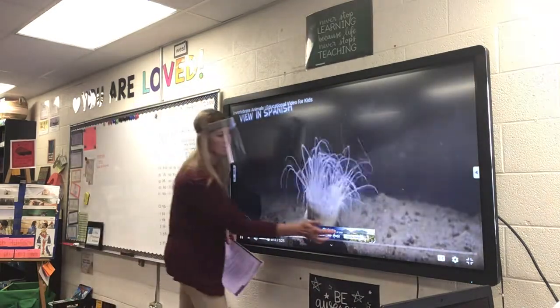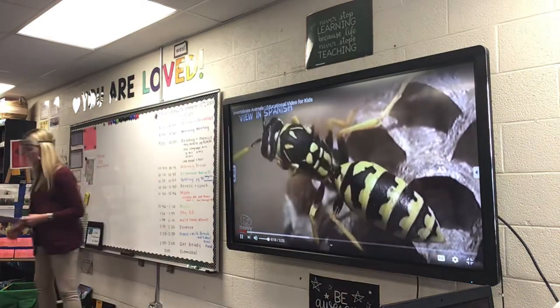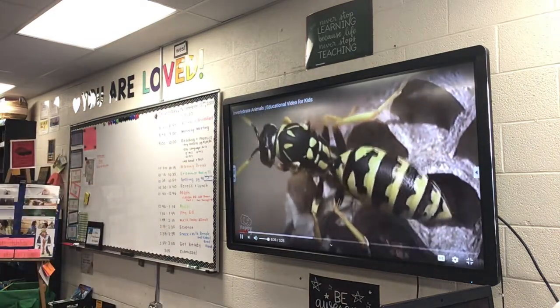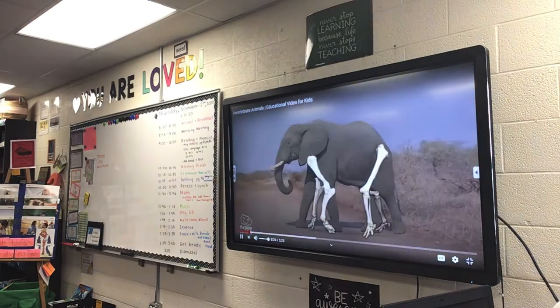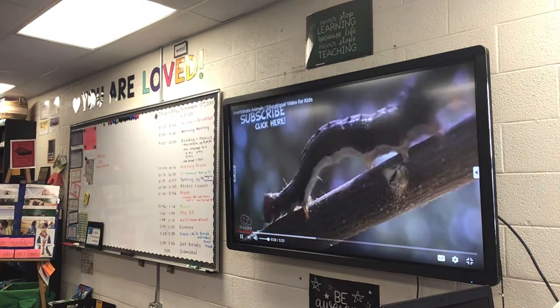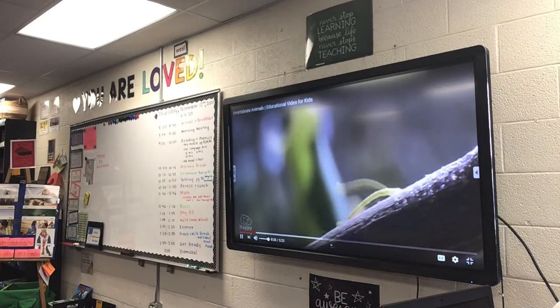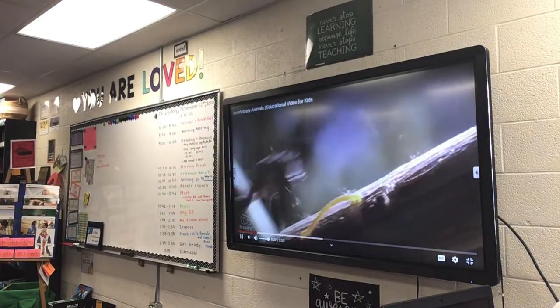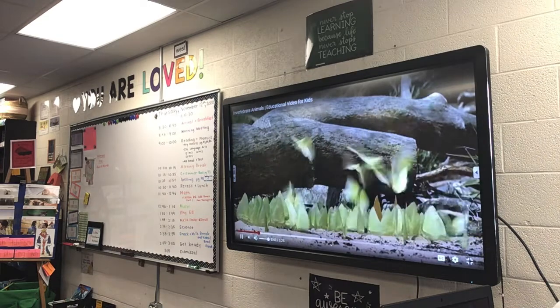Today we are going to learn about the invertebrate animals. You'll know that the animals are divided into 2 big groups. The vertebrates that have an internal skeleton formed by bones, and the invertebrates that have no bones. What is that thing? A worm. All invertebrates are oviparous, and we classify them in 6 big groups.